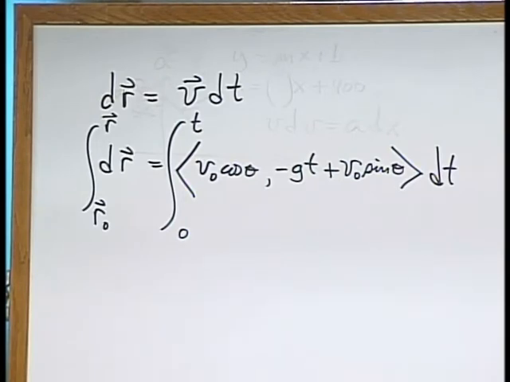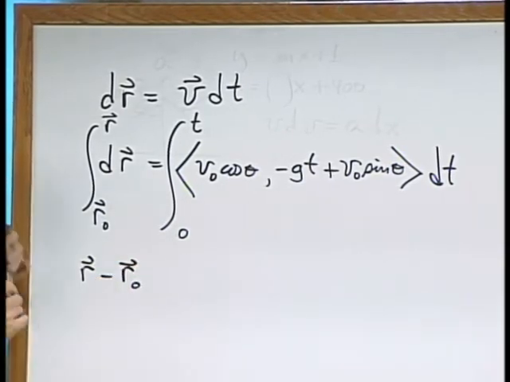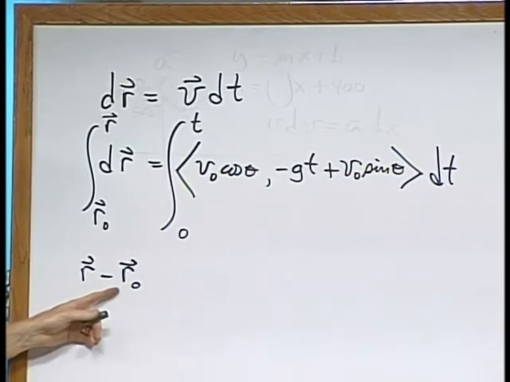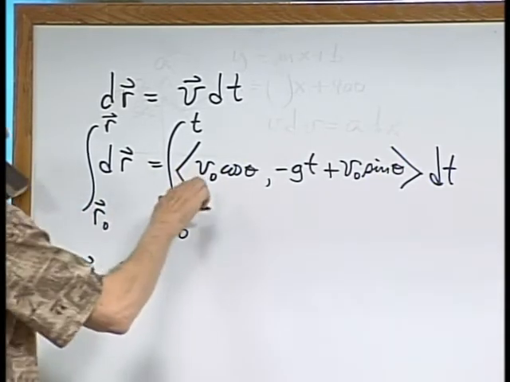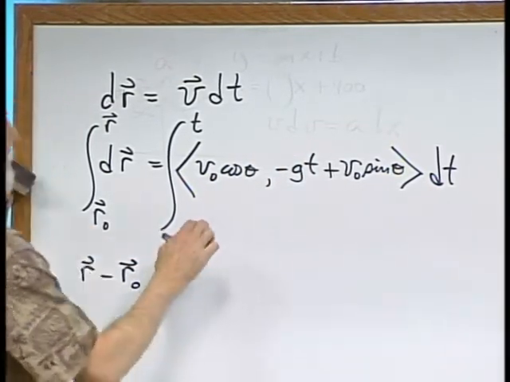So what we're going to get coming out of the integration over here then is this change in position now. Change in the position vector, which is going to be equal to then the integration we obtained from this side. So let's come over there.